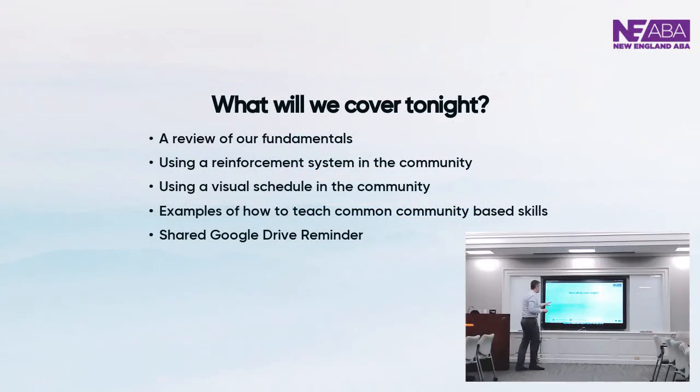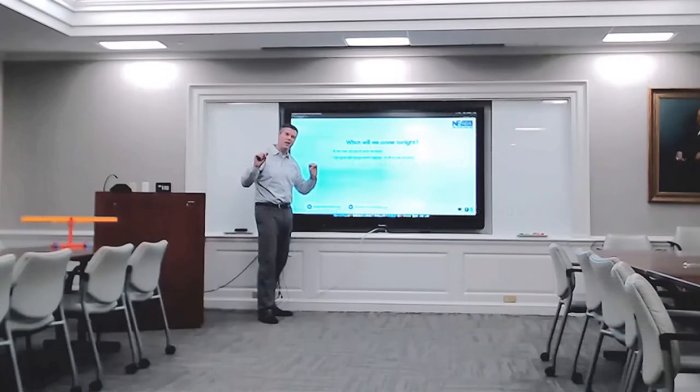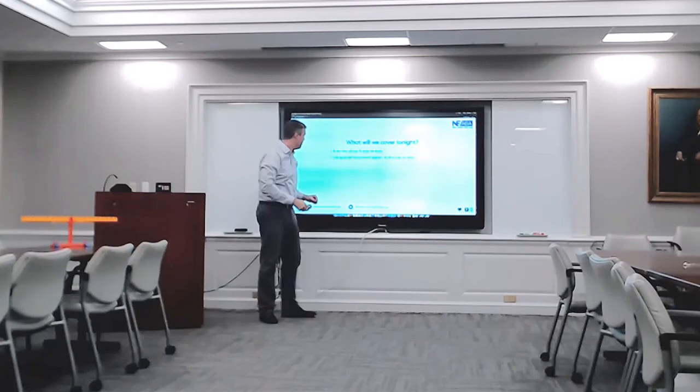So a couple things we're going to cover tonight. We're going to review the fundamentals. I do that every time. I only review it because I want to always bring it back to something that makes sense. So we're going to do that quickly. And then you're going to notice a bit of a theme here. We're going to talk about using a reinforcement system in the community. We talked, I think, in session 4 about how to establish a reinforcement system. Now I'm going to talk about how to take that and bring it out in the community.